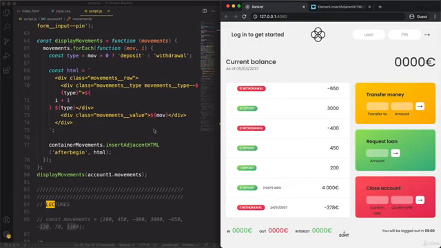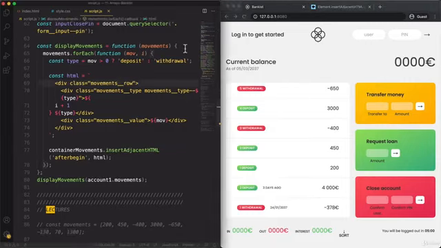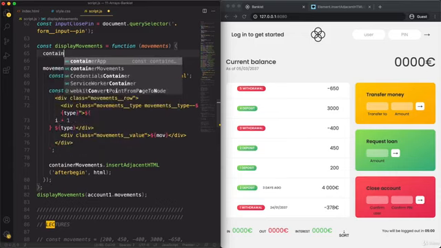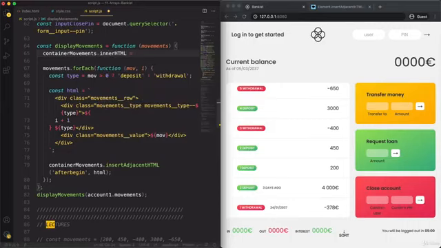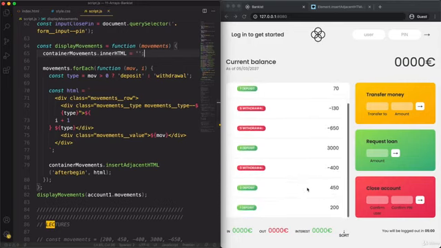The first thing is to essentially empty the entire container, and only then we start adding new elements. That's something common to do, and it is also not difficult at all. So container movements, and now we can use the innerHTML property and set it to the empty string. And that's it. This fixes our problem.